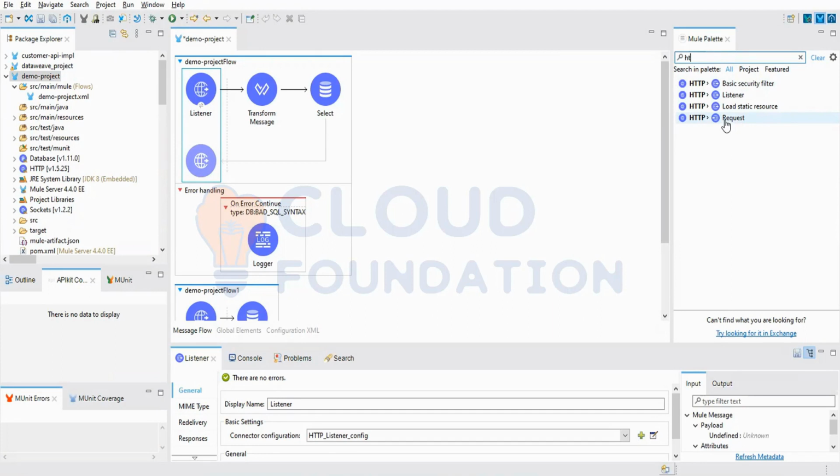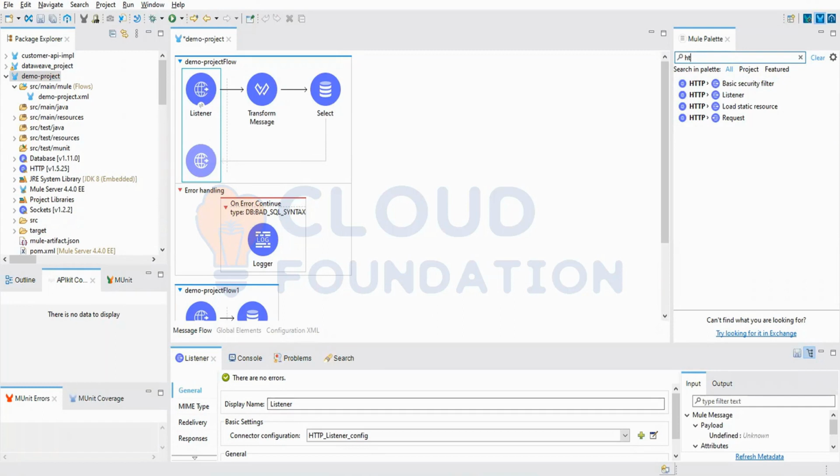We send messages from Mule to another HTTP system, so this is an outbound call. Listener is inbound, request is outbound. In a similar way, we have components that can receive messages from the external world and components that can send messages to the external world. The two different components are available. Those that receive are listeners.